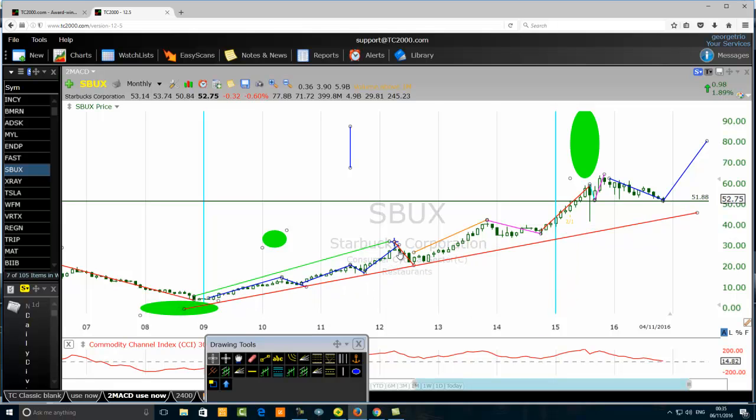Suppose you are here, say first wave, second wave. All right. Now the second wave, suppose here you have a long tail. I will do it for the fourth wave right here. Suppose you were here, and the fourth wave should not overlap the first wave, yes or no? But suddenly you see a candlestick bar with a long tail, which means it goes into the range of the first wave, but quickly it closes on top of the high of the first wave. But the tail is still there, but the closing price is above the high of the first wave. Is that an Elliott wave violation? We will be talking about it in another video.